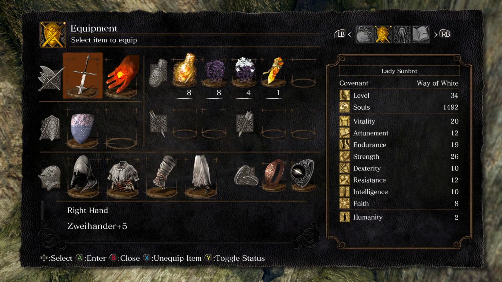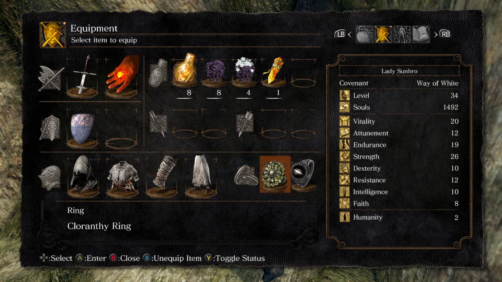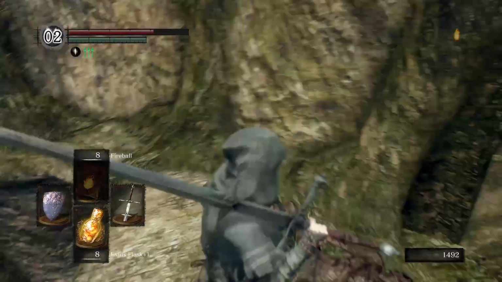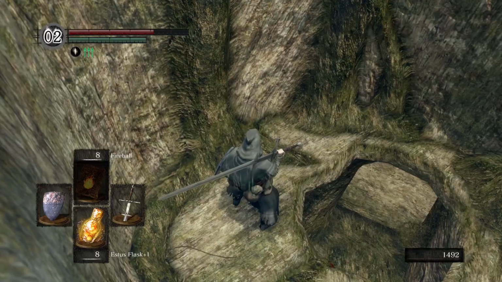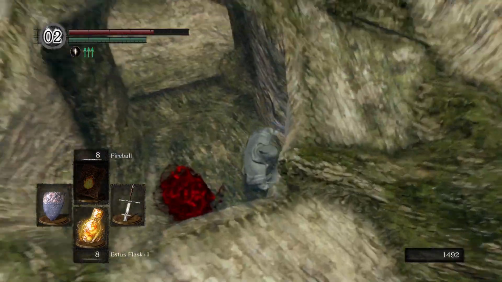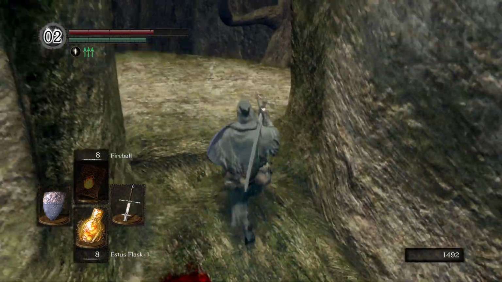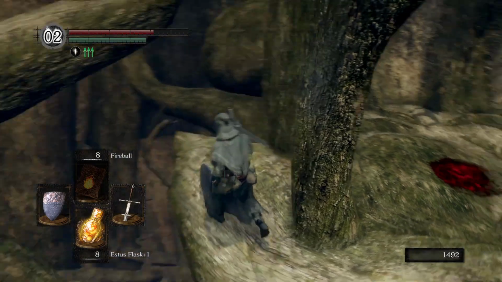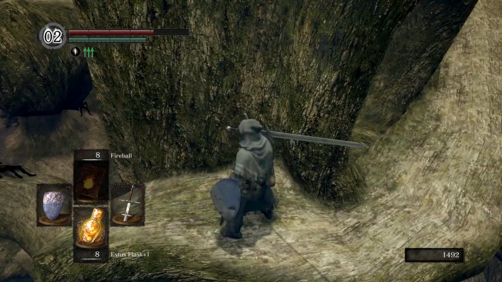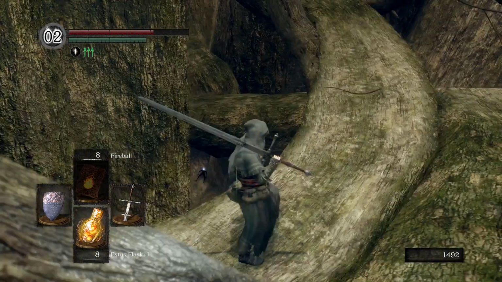And the Cloranthy Ring is so much better than the rings I found so far. The Cloranthy Ring means that I will regenerate stamina more quickly, and that's so neat! Alright, that's really all I wanted to do down here. I mean, the Great Hollow is, if you explore it further, a great place for finding upgrade materials. There's a lot of corpses with all kinds of titanite shards on them, a lot of which you can't use yet.